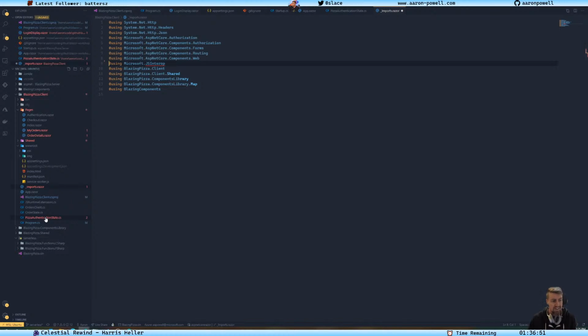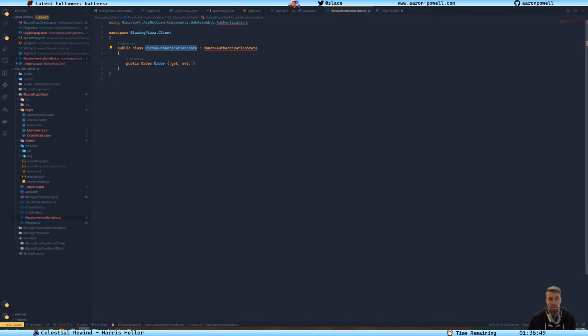And then the authentication state provider, remote authentication state. This will actually go as a static web apps Blazor authentication, and then so it could be that authentication state provider. Yep.